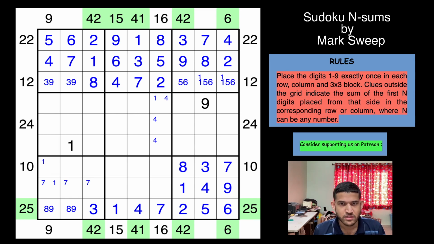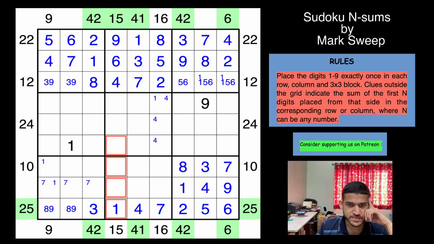Very nice. Look at this 15 clue. Cannot be 2 cell long, cannot be 3 cell long because it gives 14 from these cells, and both of which are ruled out because of 6 and 9 here. 6 and 8 and 5 and 9 both are ruled out. So it's either 4 cell long or 5 cell long. If it's 5 cell long, you need 1, 2, 3, 4, 5 here. That is ruled out. So it is clearly 4 cell long.